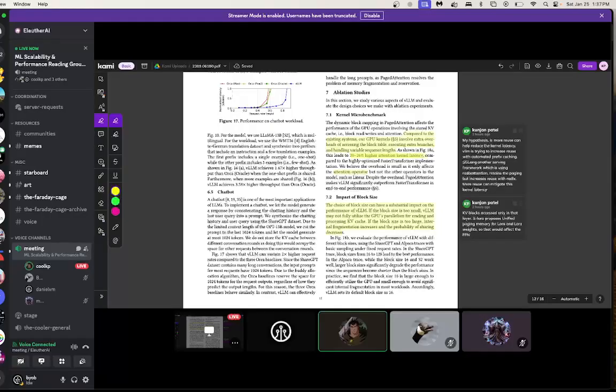In Radix Attention, instead of a key-based storage, they implement a radix tree storage. Wait, why? To have better prefix hit rate. I see. So does that mean you don't necessarily have to have the entire prefix match? If some contiguous subset, like the first half of the prefix, matches, then you can get a hit and just go down each node in the tree until you don't have a match.